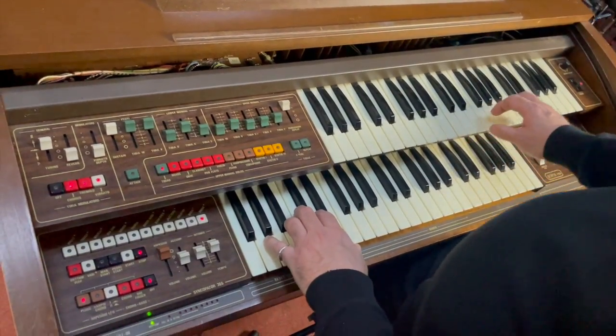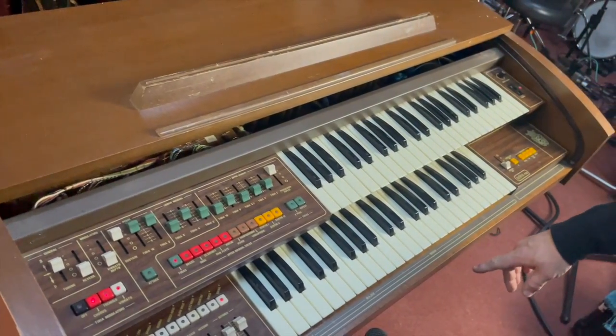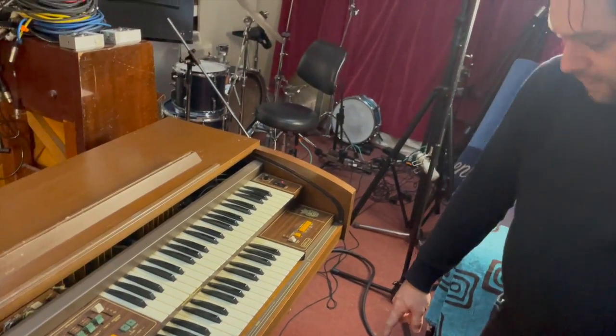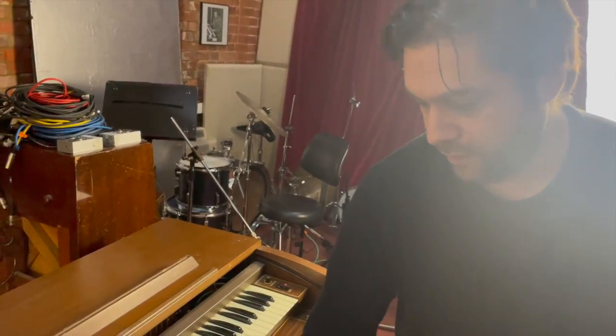I'm just putting my foot down here. Unfortunately, there's no horse down there at the moment. We usually have trouble in this studio with horses sticking their faces through here, but luckily on this one, that's not happened yet. I have to say I've removed the bass pedals on this because they were a bit broken.